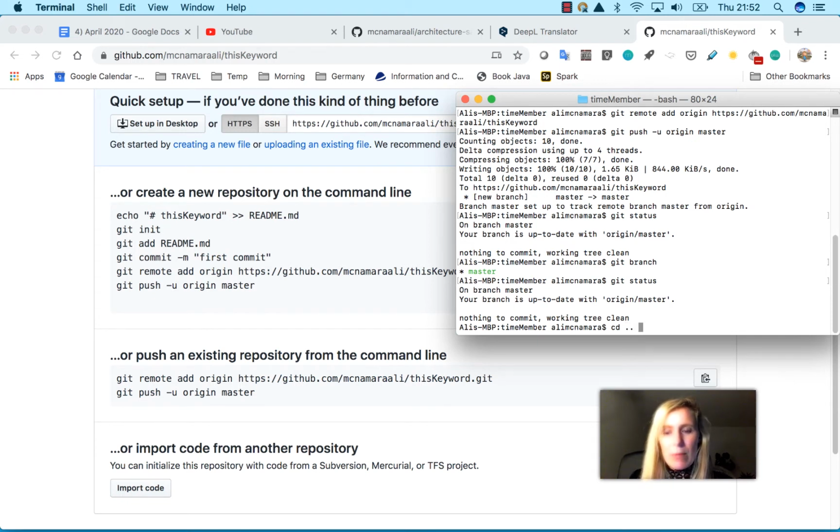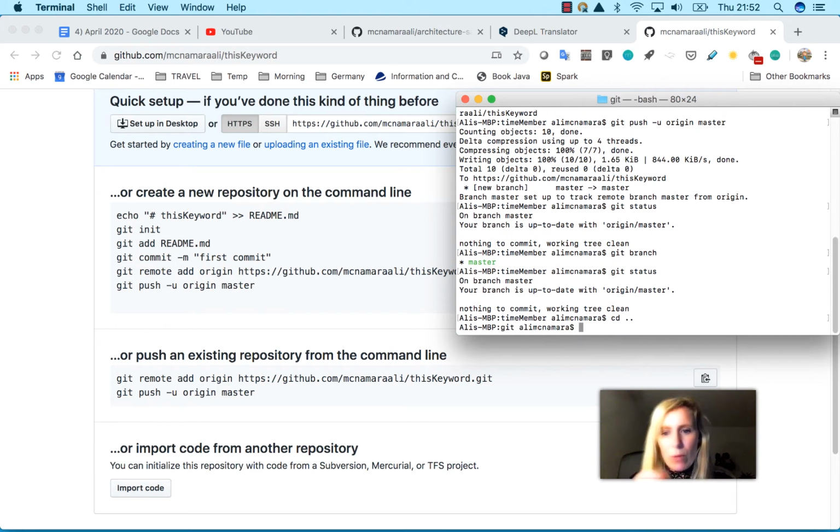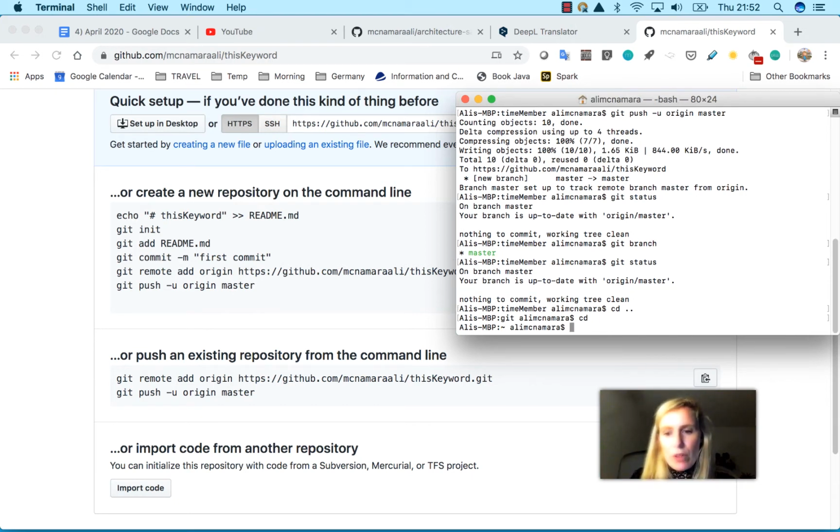So you do need to change the directory. Use cd .. to go back one, or just cd and you can put in the full path of where you're going. If you just do cd, then it will bring you back to the original.